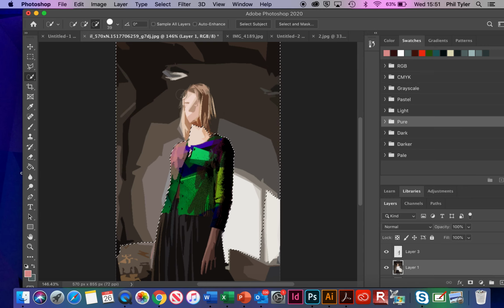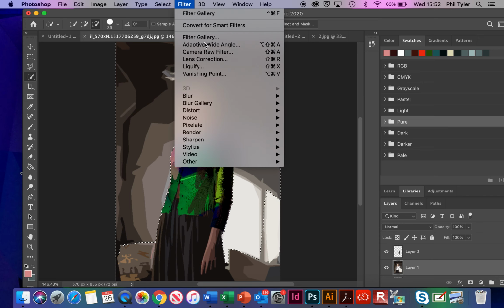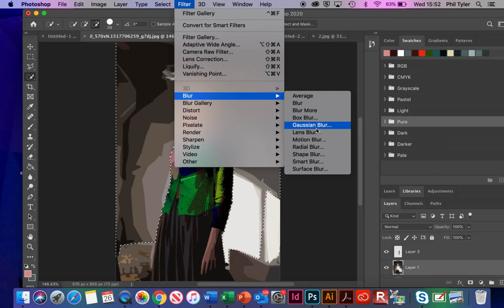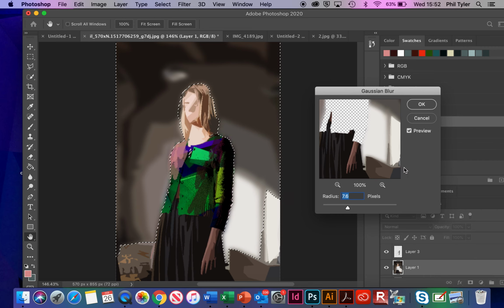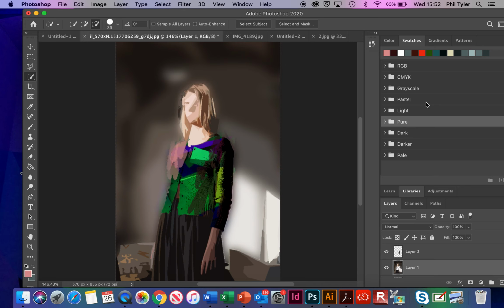I've got some of the head selected, so again, go to my minus setting. Probably some of the hairline I don't want altering as well, so I just select that area here. So now I've selected the background. What I'm now going to do is I'm going to go to filter, and this time I'm going to go to blur. And again, if I go to my Gaussian blur, I can change the level of blur of my background. So I'm happy with it compositionally. Deselect, and there is my final illustration.